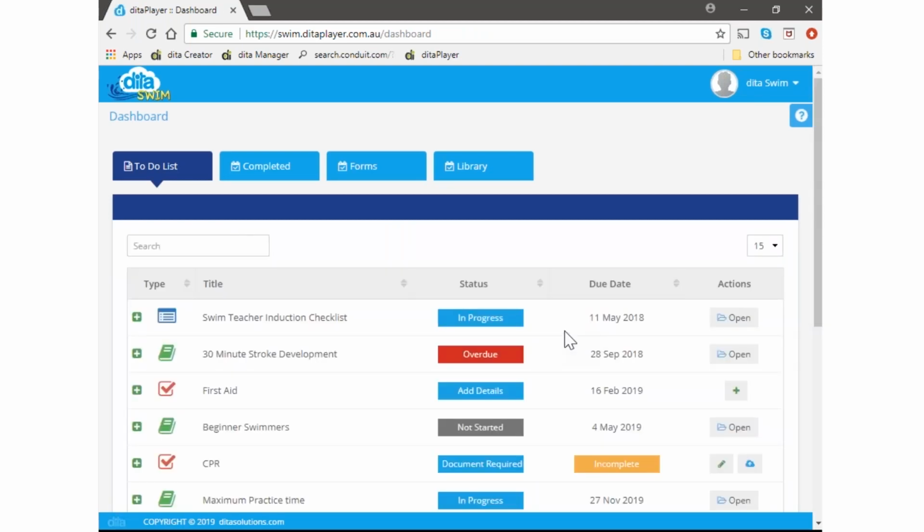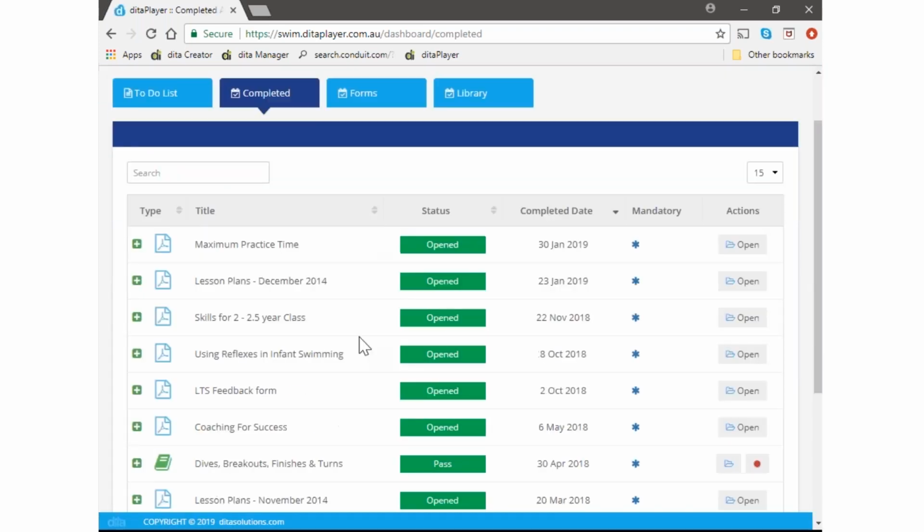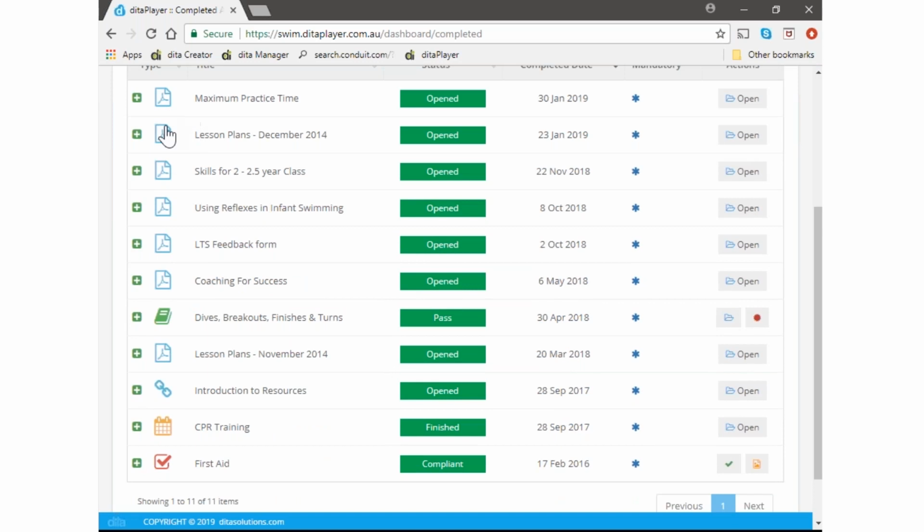Okay, and so they can go in and out, and once that's submitted, it would send that into a register and notify the administrators. The completed tab is anything that they've done in the past, so that they can go back and access it before. So these are sort of PDF resources that they can go back in and access. This is a training module that they've done before, which they can go back in and open up at any time after and go back through.